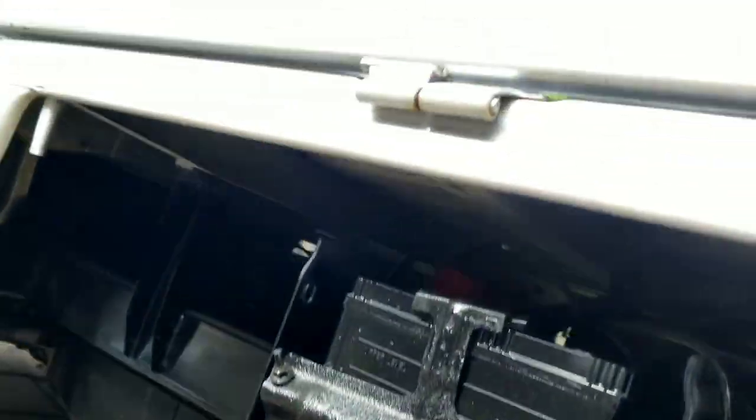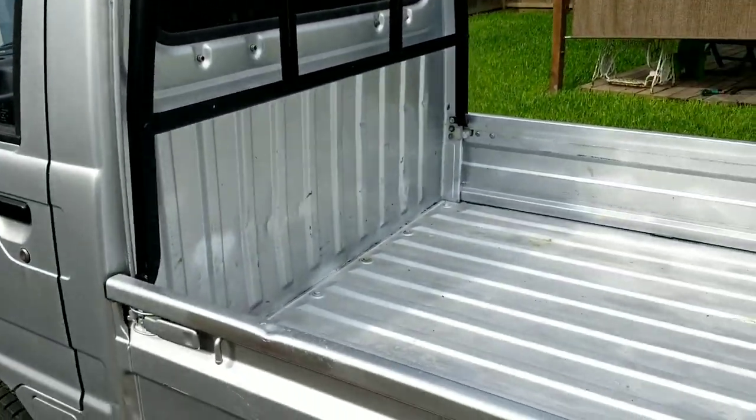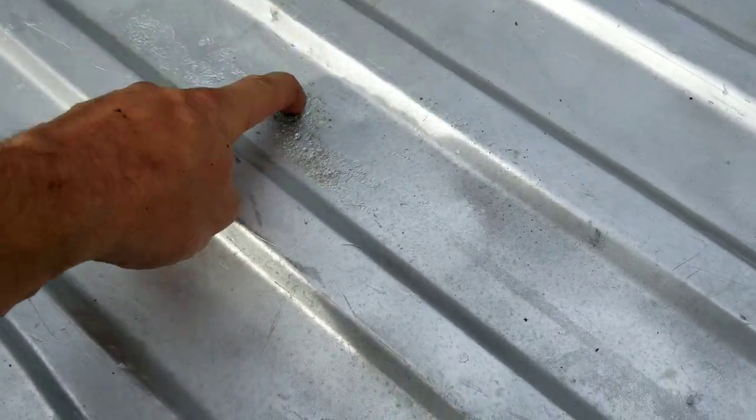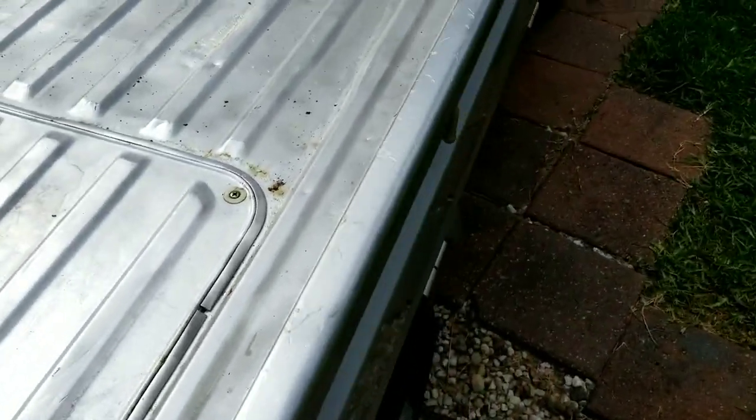Okay. So the worst part is in the bed, probably there. I don't know if they put chemicals or this rust or something. It's just in a couple areas. Solid though.